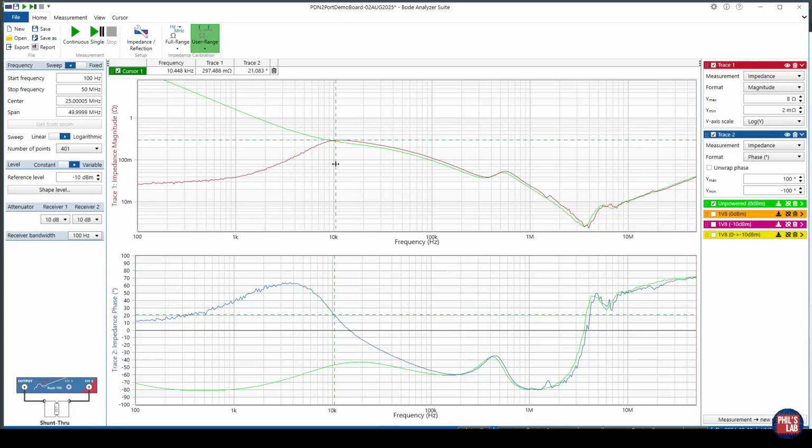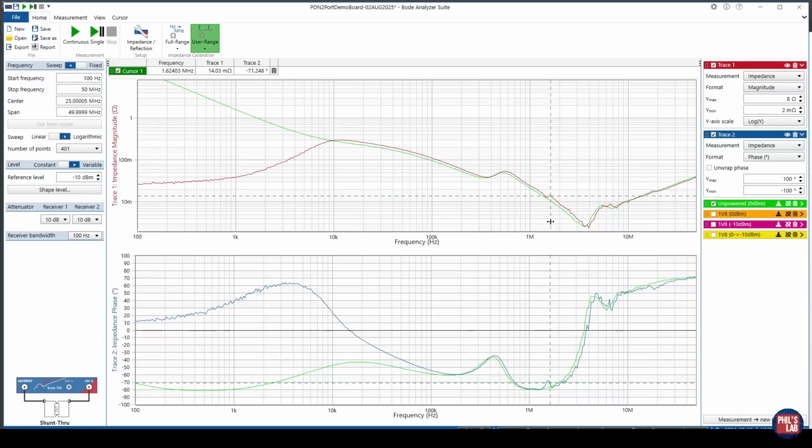If you have a load that's switching at 10 kilohertz, you're going to have an effective series resistance of 300 milliohms, which might not be terribly great depending on your current demands. So we can expect our voltage noise or our output noise at that load to be highest at around 10 kilohertz current draw frequency. After this LDO or regulator region, which is dominated by the control loop and the output capacitance, we are still also in the bulk capacitance region before we move into the frequency region that is dominated or kept low by the multi-layer ceramic capacitors.